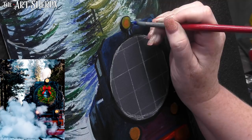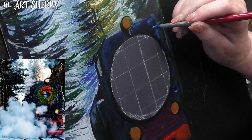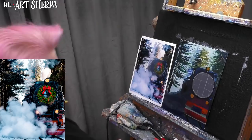See how we're doing? Little headlights. Just work it out for yourself. You know you want to.